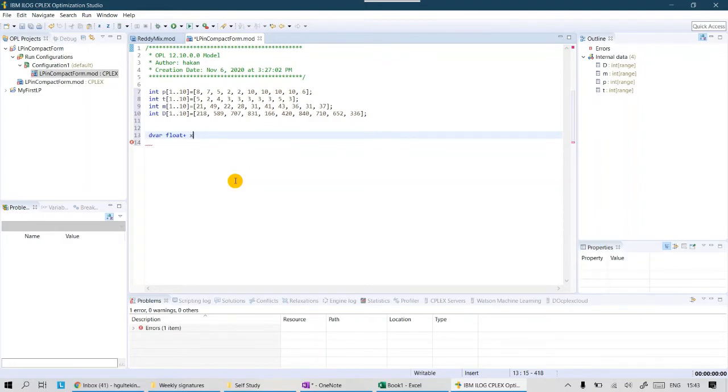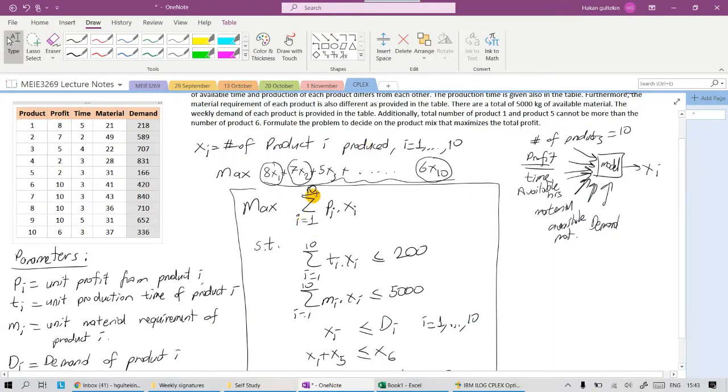Then the name of our decision variable, which is x. You see, I'm not writing x1, x2 now, it is just x, not xi. And then I write the values that this x can take, and in total I have 10 different x values. So this is x1 up to 10. Of course you don't need to set anything because it's the output of the model, and you just end the line with this semicolon. Okay, that's all. Then we are ready to write our model, and since it's a maximization model, I'm writing maximize. Now I'm going to write this in compact form. So I need to use this i from 1 to 10.